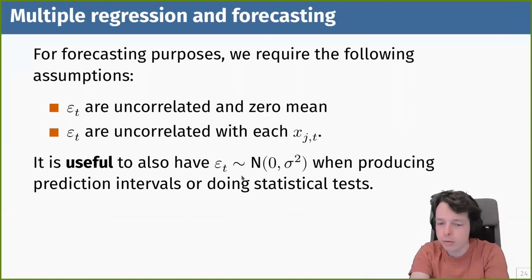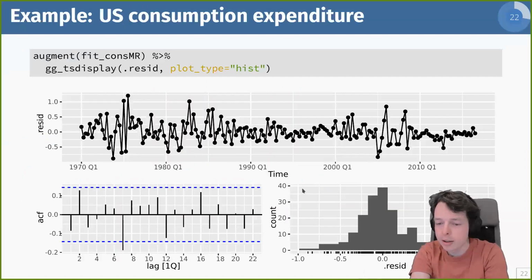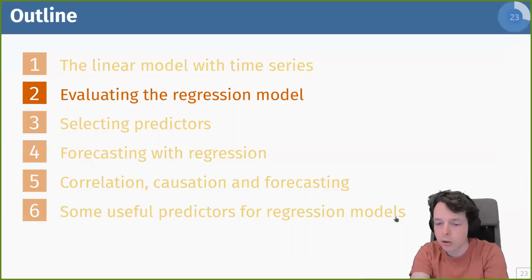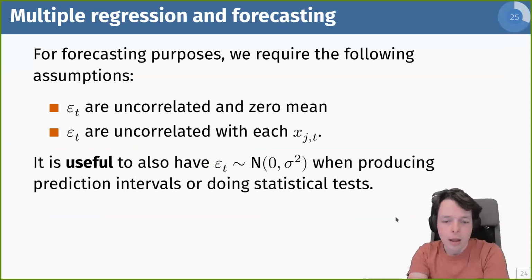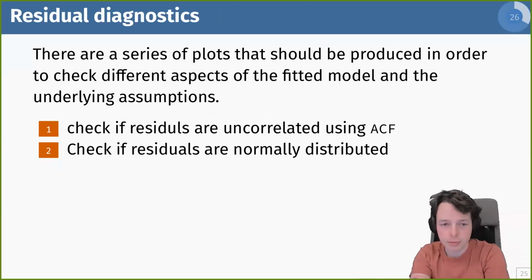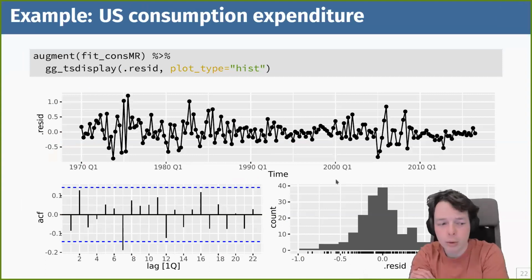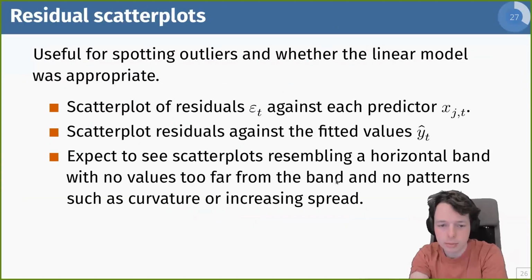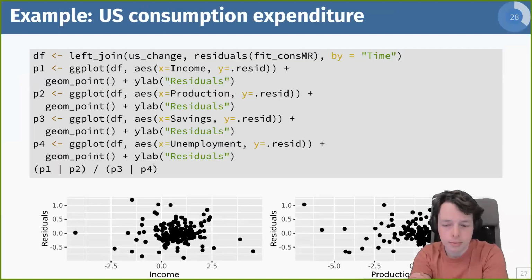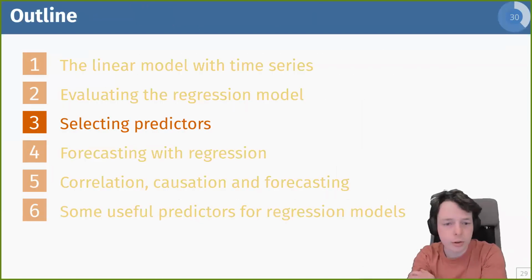It's also nice to have the error being normally distributed. We can see that from the histogram here, which looks pretty normal. And this is useful for our forecast distribution. We assume a normal distribution when we make our forecasts, and if we don't have that, we have bad prediction intervals. So residual diagnostics we'll revisit on day 5, but it involves looking at each of the plots here in order to see how well our assumptions line up. Okay, we don't need to look at residual diagnostics now.